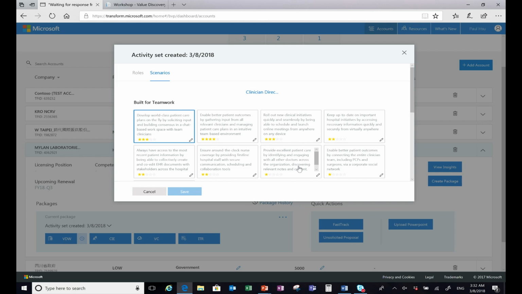This new UI that we created, the Business Value Program has always been there. And for those of you who've used BVP before, logged in before through Transform, you would have seen a different UI literally a week and a half ago. So we changed the UI and translated it over to this new dashboard. And one of the things that we forgot to do, which we'll get back in, is the little SKU filter that you could get from here. That was a pretty big piece of feedback that people have been giving us: hey, how do I know which products sit underneath which of these business scenarios? So we do have that, and we'll add it.